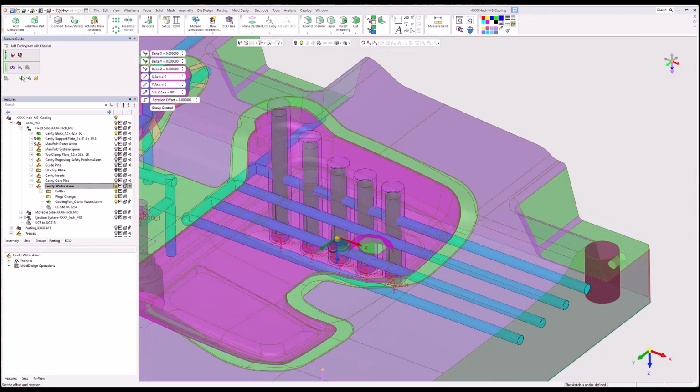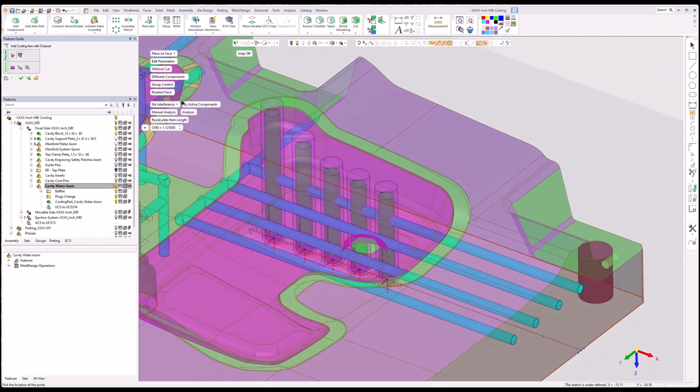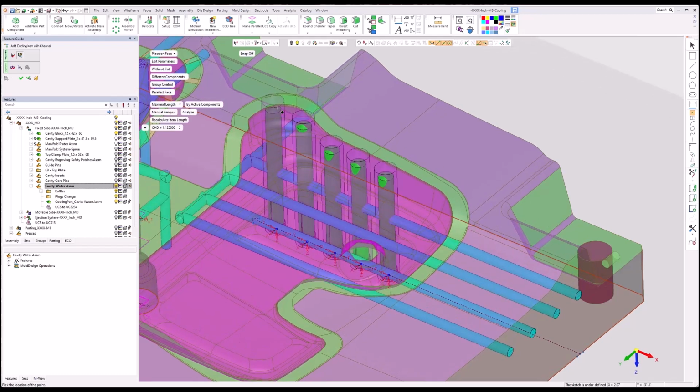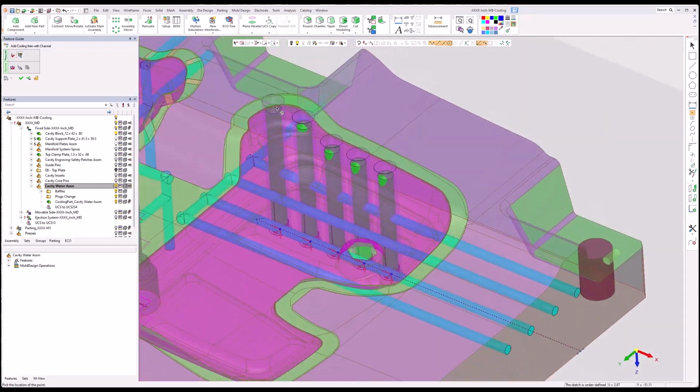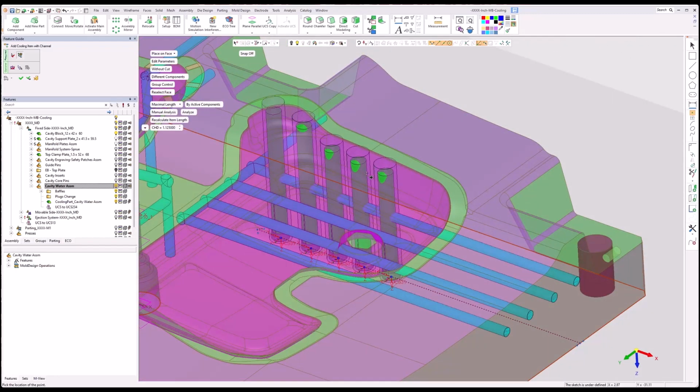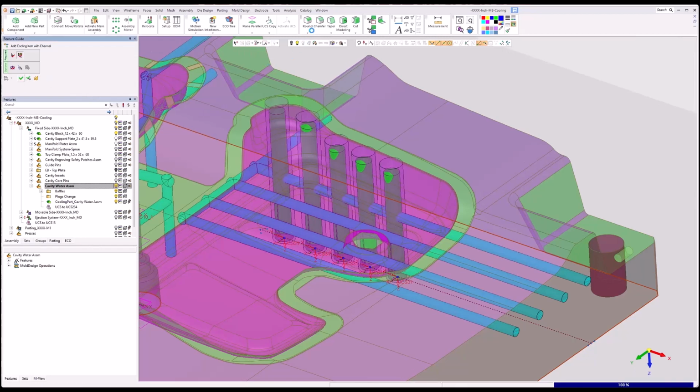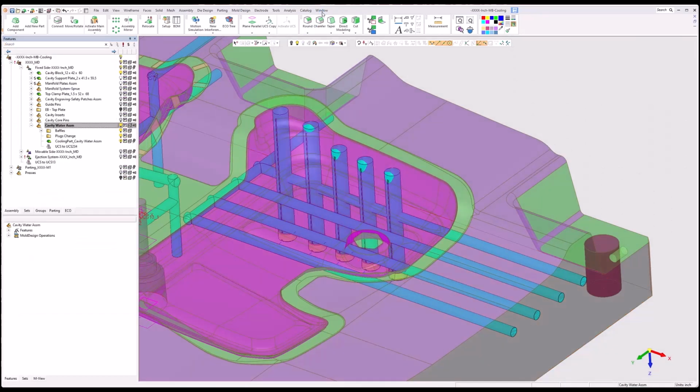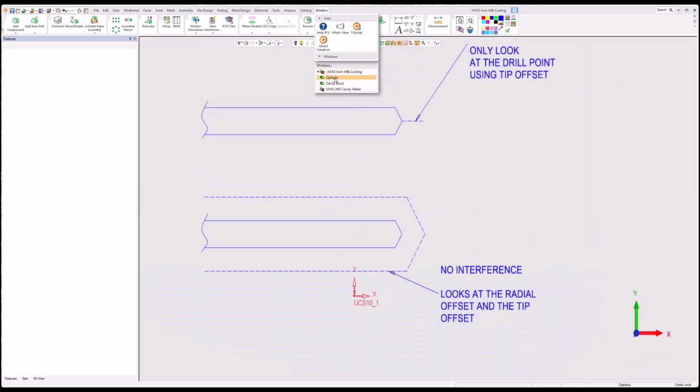And now let's look at some of these options here. Right now it's on no interference, but if I change it to maximum length, you'll see that they all get longer except this last one. And the reason for that, I'm just going to say okay to this for a moment, is best explained by this picture here.